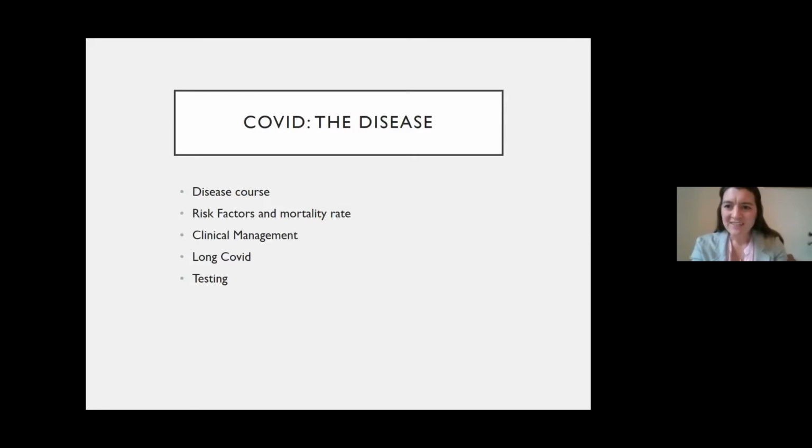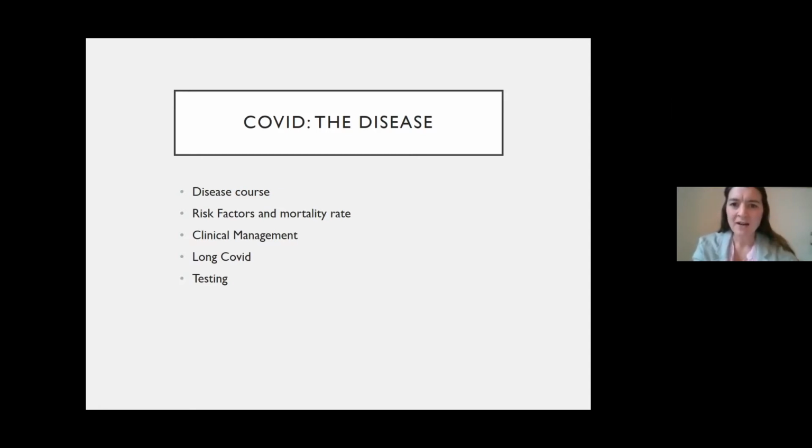So COVID is a new clinical entity for all of us working in clinical practice. It's not one that we'll have learnt about in medical school. It represents a very new disease, and as time has gone on and we've learnt more about it, we've understood that it has a very specific disease course of its own, and helpfully there are some predictable features that help us to identify COVID itself, as well as being able to predict who might become more unwell with COVID.